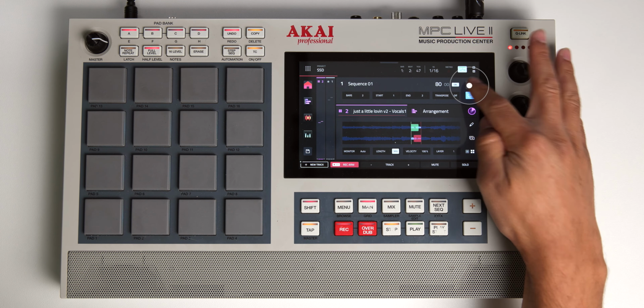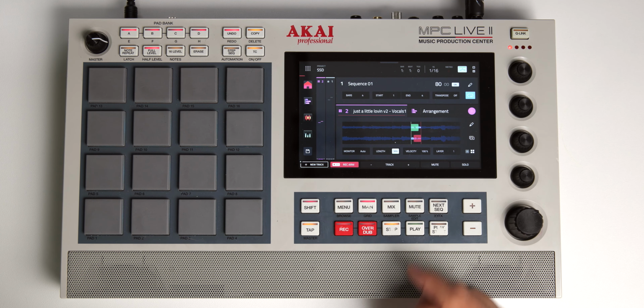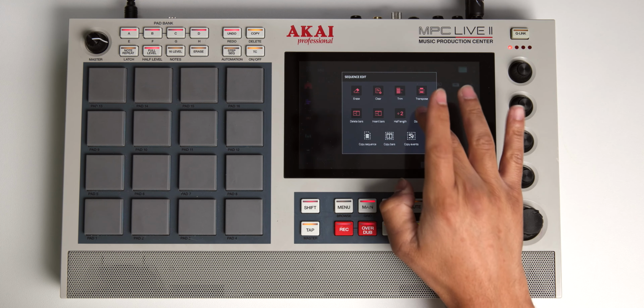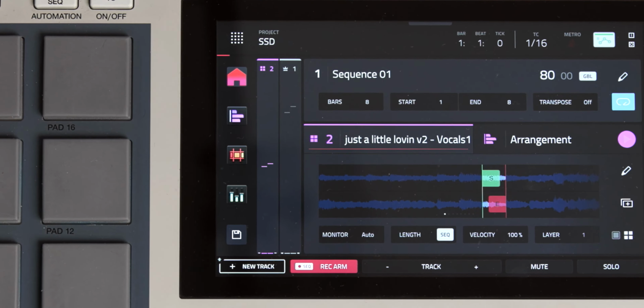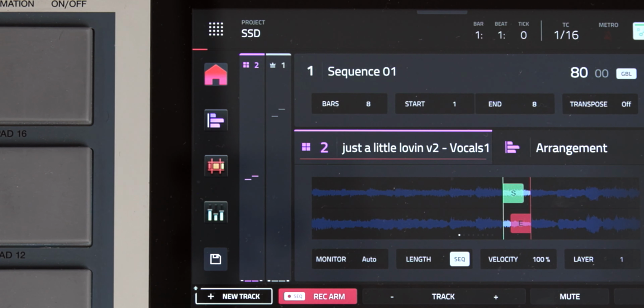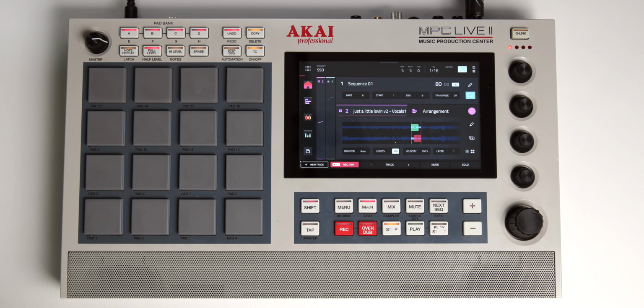It's at this point where I decide, okay, do I want to build on top of what I have right now? This is my idea. In this case, yes, I want to build on top of this. So I'll grab this sequence right here, hit this little pencil icon, and double length that 2 bars into 4 bars. So now it's just repeating for 4 bars. I'm going to do that again. And now it's repeating for 8 bars. That's cool. I'm going to leave it at 8 bars because now I want to start building a variation or maybe an intro to this.